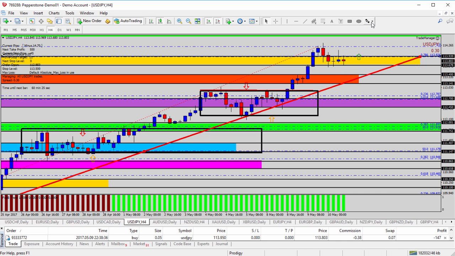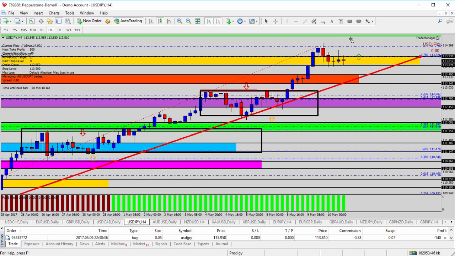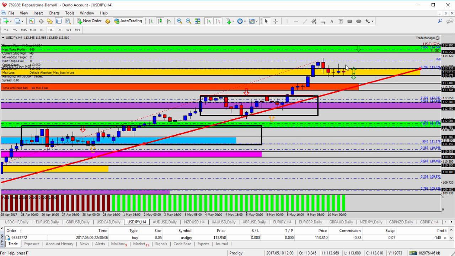And our risk in this scenario, of course, is that it breaks underneath the yellow shaded area. That's the risk, and then we look for it to go lower. So at least at this point, we're in it. We're waiting for it to get back above the yellow zone, start targeting higher towards the green zone at the top. The risk is the breakdown of the yellow zone for the US yen.